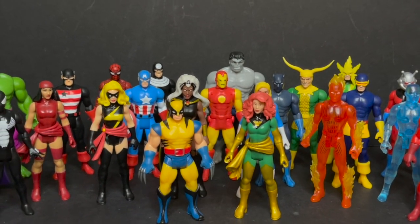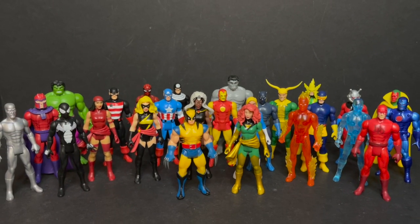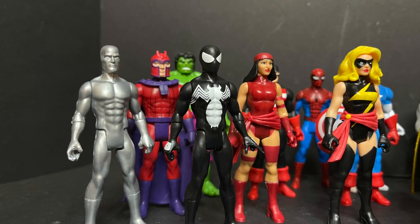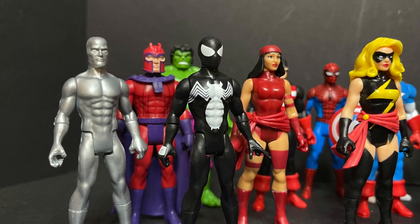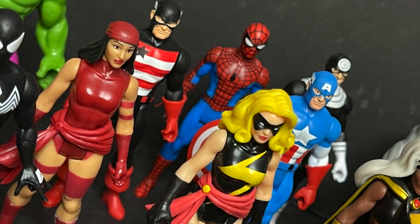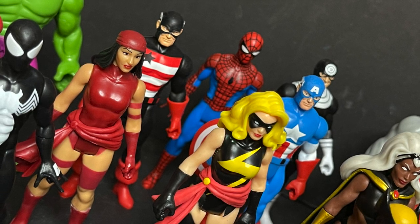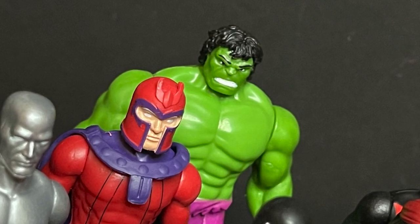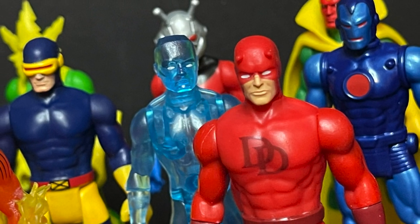These are available on Hasbro Pulse to pre-order now if you would like them. It is a really nice set. I would say if you're a mint on card collector — really nice, sturdy packaging, really elegant artwork, nice shiny foilness to it, it's great overall, it's pretty packaging. If you're one of those that will be opening, perhaps wait if and when they ever release these. We have seen prior foil type carded exclusives released later down the road in the actual waves that hit stores. So if you're going to open them, maybe wait until they go that route. But in either case, if you need these now, go grab them — you could always grab them again once they hit stores.